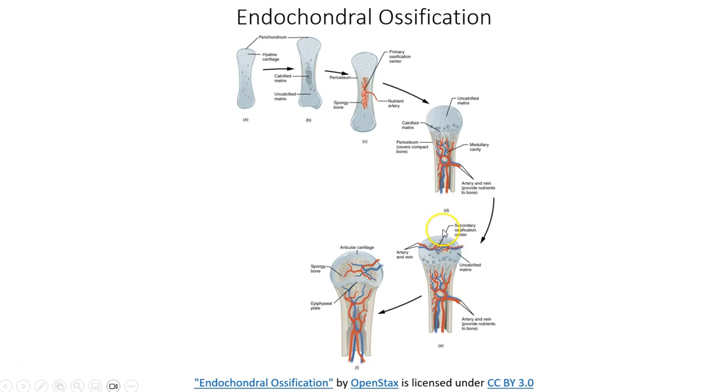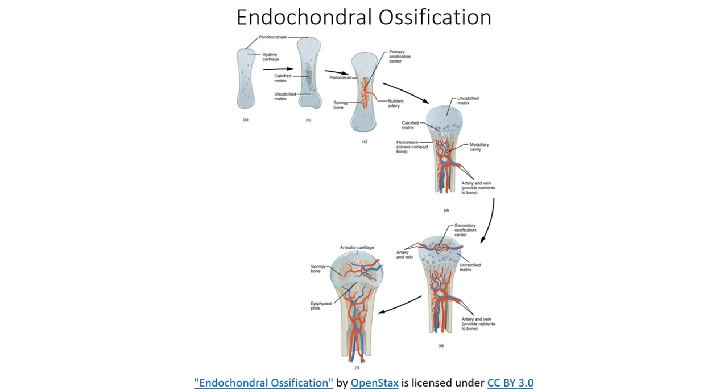All right, and so that will start hardening that matrix again. So we'll start putting our calcium deposits in there slowly over time, and as you can see, that's going to start kicking out all of that cartilage tissue. So again, as we start to calcify that matrix, the chondrocytes are going to die, which means they cannot maintain and rebuild that cartilage tissue. So it's going to slowly disintegrate over time, allowing it to be replaced by those actual bone cells and the subsequent bone tissue.